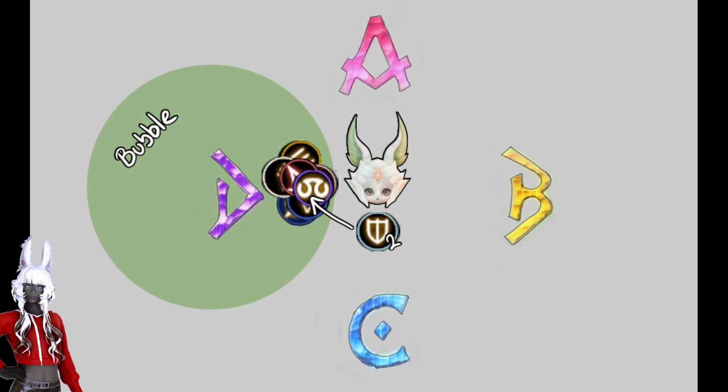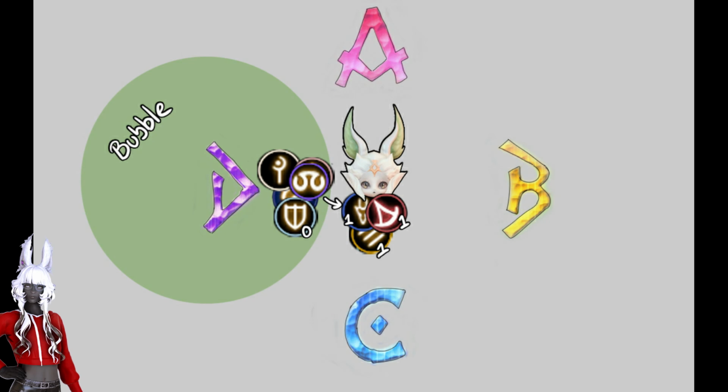Garuda is now on 1 stack of Woken. Have your 2 stack members step out immediately. For us, this is R1, M1 and M2. Garuda will cast Friction. R1, M1 and M2 will gain 1 stack of Thermal High.